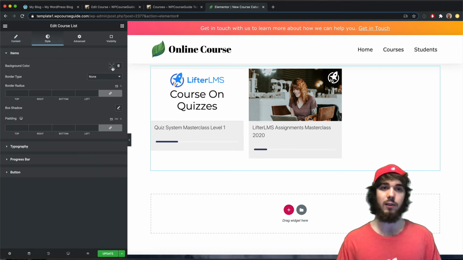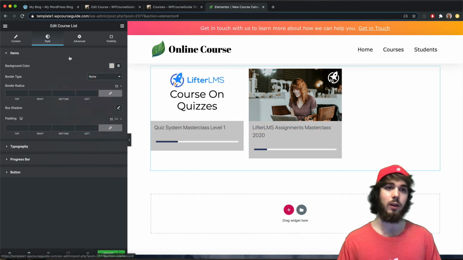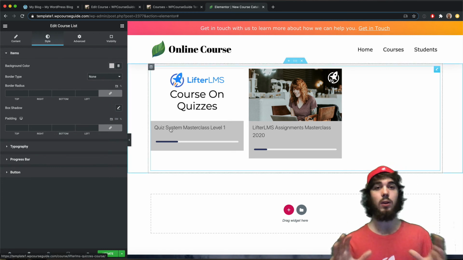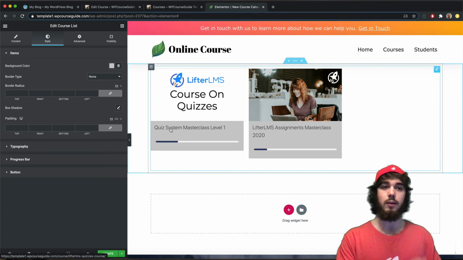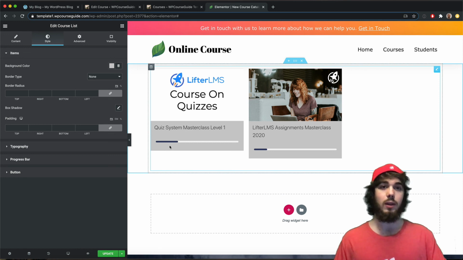You can also really dive into the styling of your catalog. You can really customize anything here. If you're familiar with the Elementor editor, you can go in here and style, add CSS classes, add border radiuses, change the padding, and really fully customize your course catalog page. So that's a basic overview of how you can use LifterElements along with LifterLMS and Elementor to fully customize your course catalog page and still keep things dynamic so you don't have to manually rebuild everything yourself by adding in an image and title and all that kind of stuff. But that is always an option to you if you wanted to go that route of manually building it.